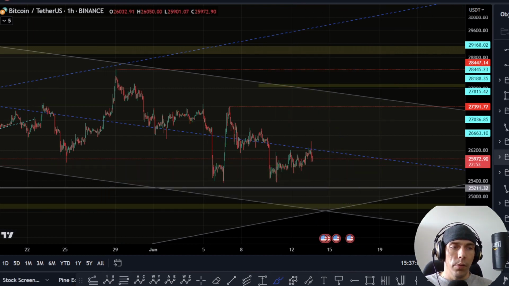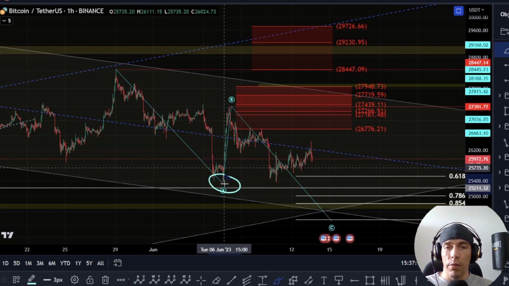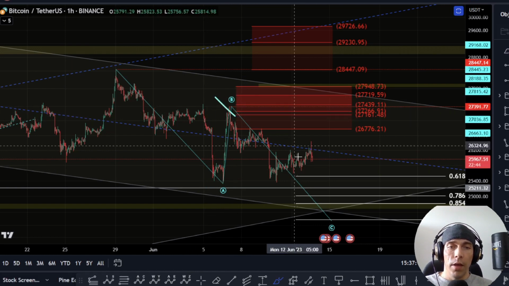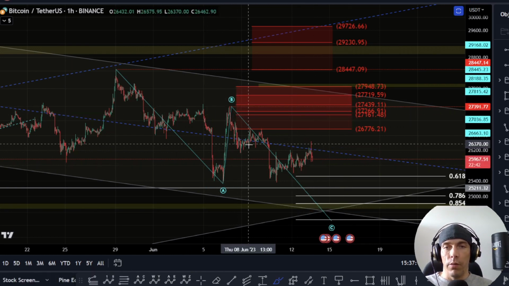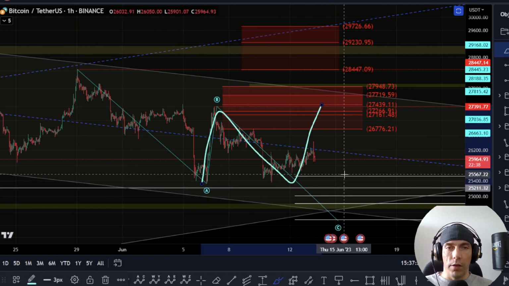Now what I would want to see for this would effectively be the same idea here, that instead of this being an A wave, would actually be looking at this as a W wave. This would be our X wave here, and then potentially looking for the C wave. Now this could actually still play out even if we did see another move to the upside, something like this.